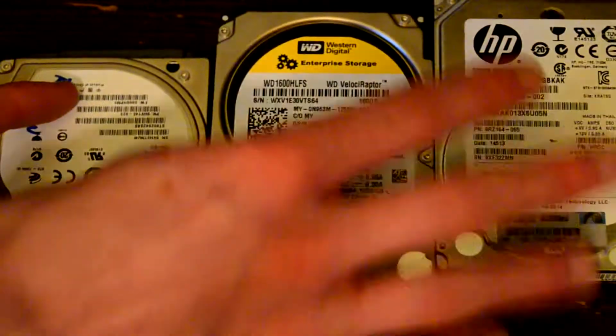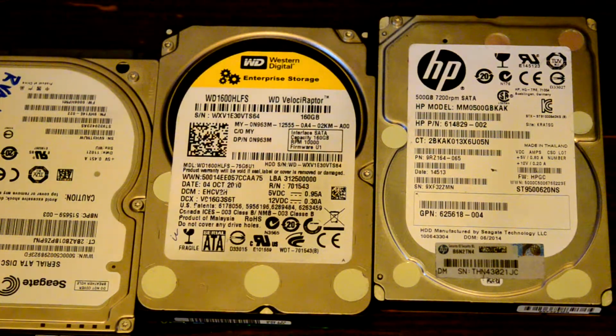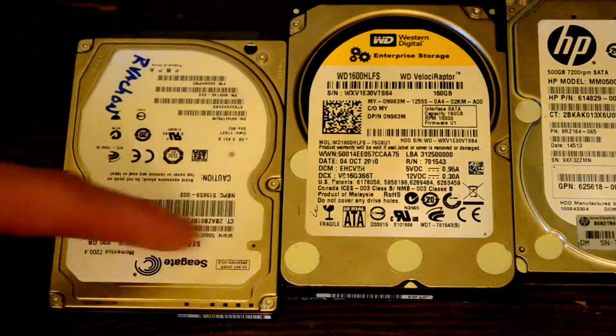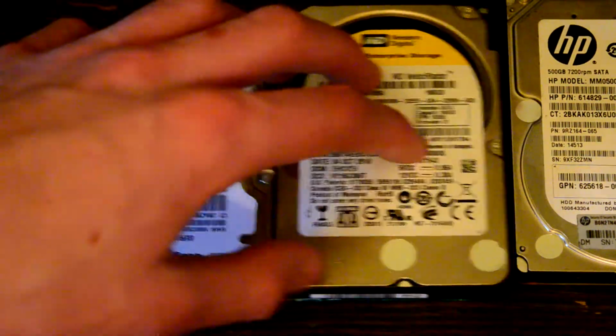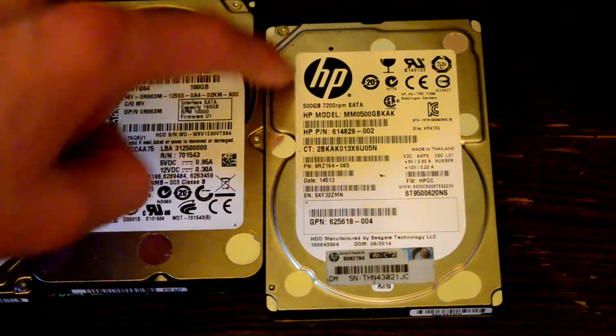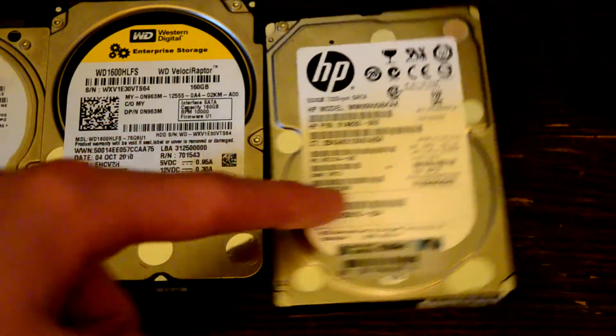line up a laptop drive and these two. It's the same thicker 2.5-inch form factor, but it's still 2.5-inch. We can see the laptop drive, the platter is here, the SATA connector is here, the heads are here. Same with this drive. But on this one, it's flipped. The heads are here, the SATA connector is here, and the platter is down here.